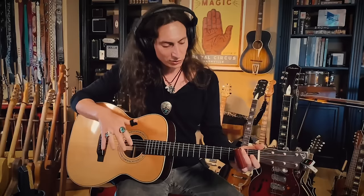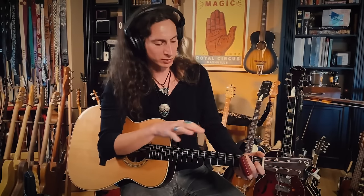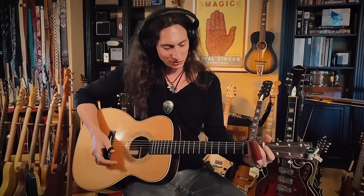So that one string difference makes an enormous difference, not to the patterns you play necessarily, because you're only changing the patterns on one string, but the harmony of the whole song changes, whatever you're playing. Now it sounds a lot creepier and a lot more ominous. So listen to this.